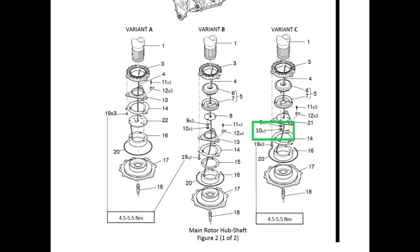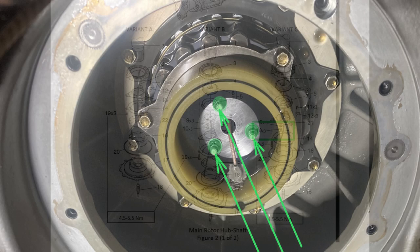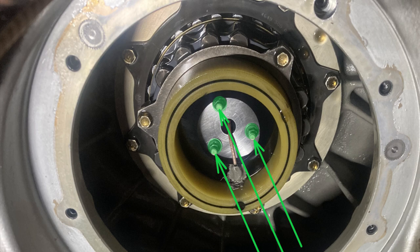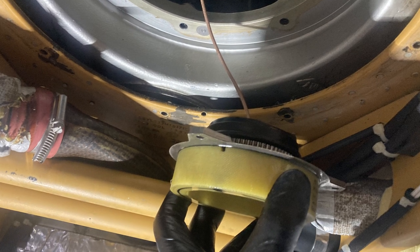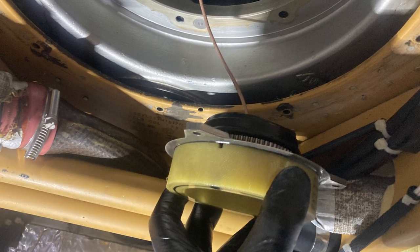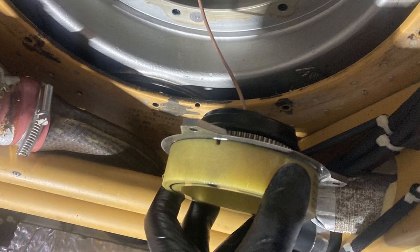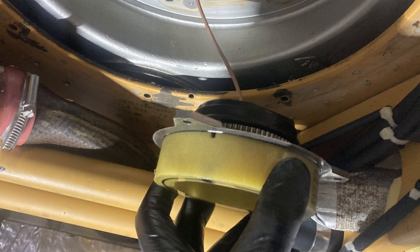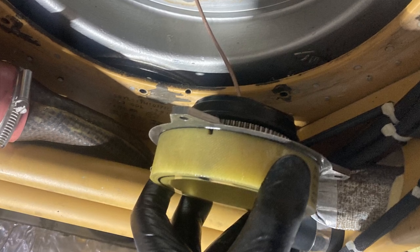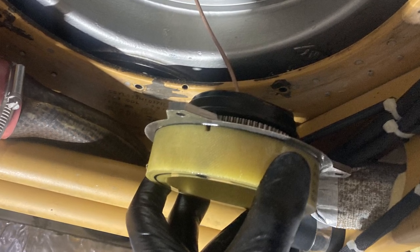Undo all three nuts, 10, figure 2. Do not remove them. Just loosen them, all right? Once you loosen up the three nuts that hold the seal together, you can just pull it out. You can pull out the whole retaining ring assembly, which has the seal attached to it. Because there's so much oil up in there, it's lubricated. It'll just pop out. But there might be oil in there, too, which will spill on you when you pull it out. But not as much as the lower cover of the transmission.